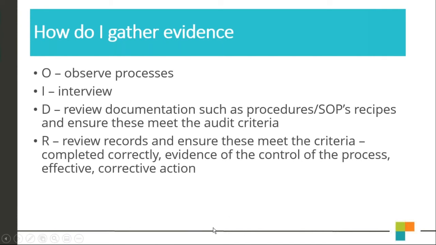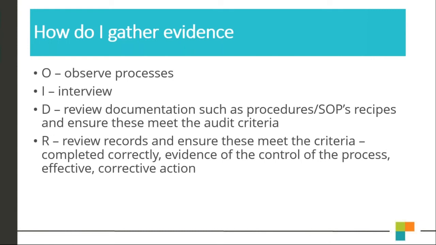Now, I want you to think of this almost as a triangle. So when you look at evidence, you should have at least two sides of the triangle, preferably three. In other words, I will read the document, read the procedure, make sure it is correct, observe the processes, and interview the person. And if you do use all three sides of the triangle, you will have conducted an effective internal audit on cleaning of the bowl cutter.